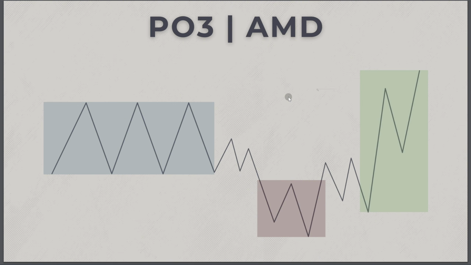On a high time frame, it could be much different. It has different variants that most likely you never thought about. That's what I'm also going to cover in this, because a lot of people think that AMD or PO3 happens in a very specific way, but it could happen in different ways that a lot of people don't know about, and that's the intention of this video.